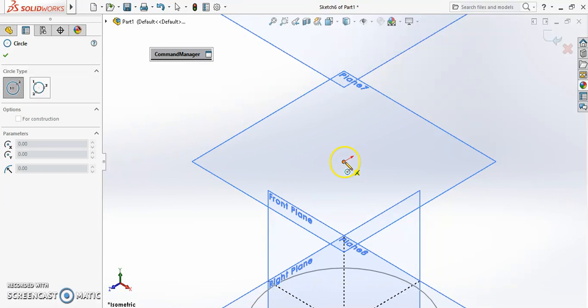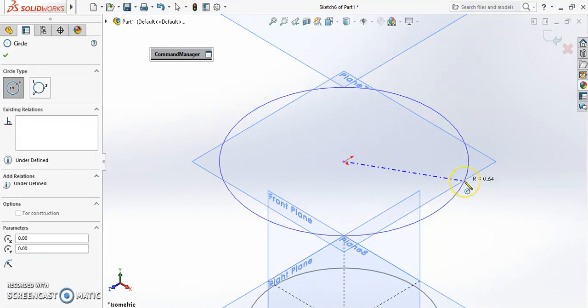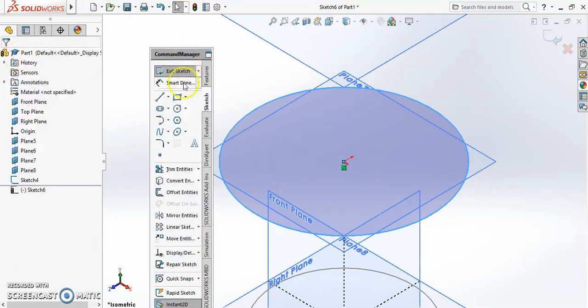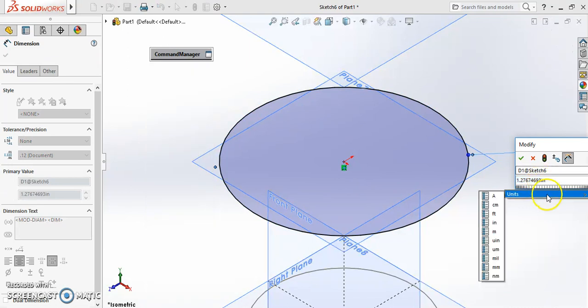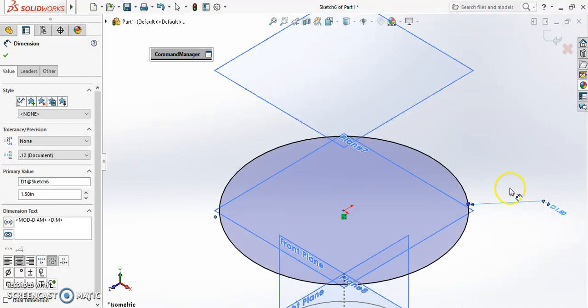I'm going to start up at the origin. This is my circle. I'm going to go into Smart Dimension. And I'm going to make this one to be 1.5 inches wide. All right.